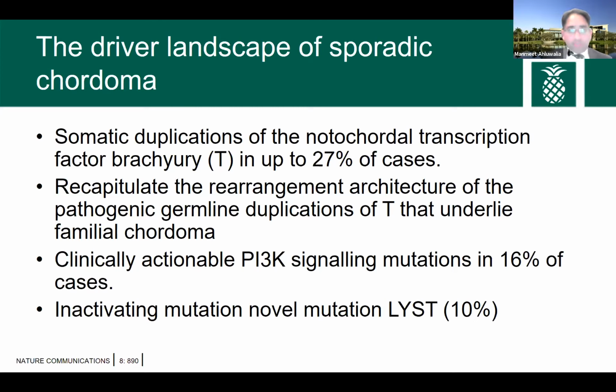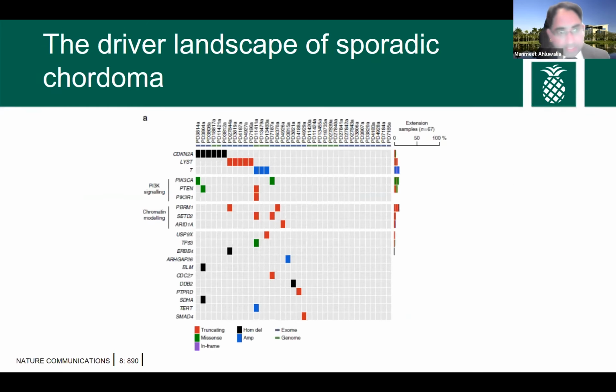What was interesting about this paper was they actually found an interesting mutation in LYST, which was a novel mutation that was actually identified by this group and made it to Nature. And here is the discovery, a 37 patient discovery cohort. Most of this was whole exome sequencing in 26 patients, and there was whole genome sequencing seen in around 11 or so of the patients.